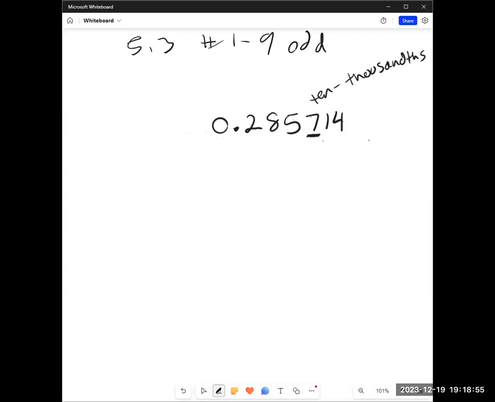So we emphasize that when we say place values. It sounds kind of funny, but the math tutor or math teacher is going to really emphasize the THS if it's a decimal. And you should as well, so that people understand that you're talking about something that's less than 1, not something that's greater than 1.